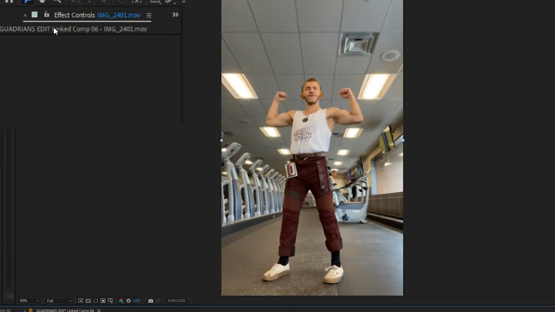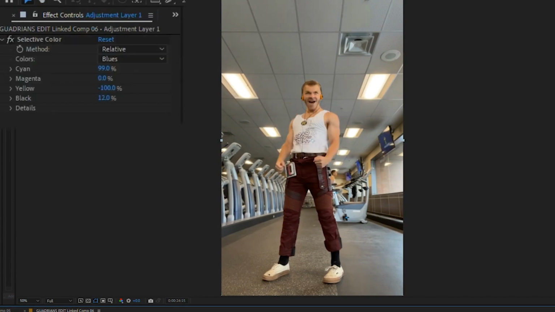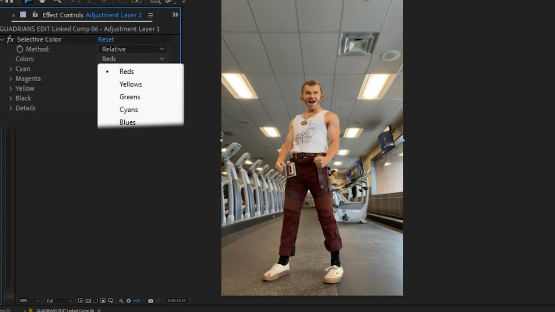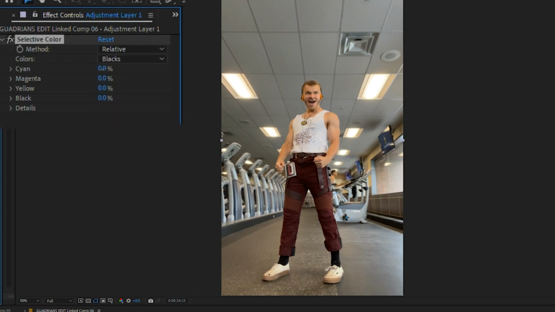Let's try this shot here. Why don't we? Me being a complete douchebag at the gym. So I'll show you blacks, whites, and neutrals. So with blacks, you can basically add or take away any color to the black. Like I can scale this to the left and get lots of sexy redness in my shadows. Or scale this to the right.